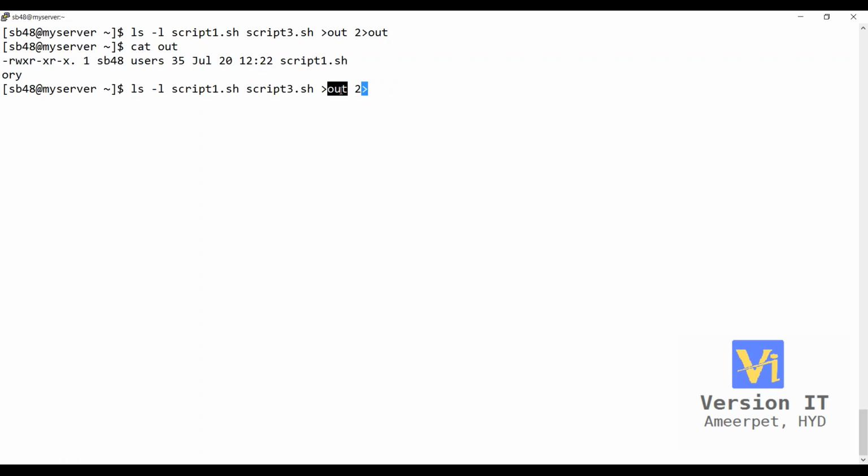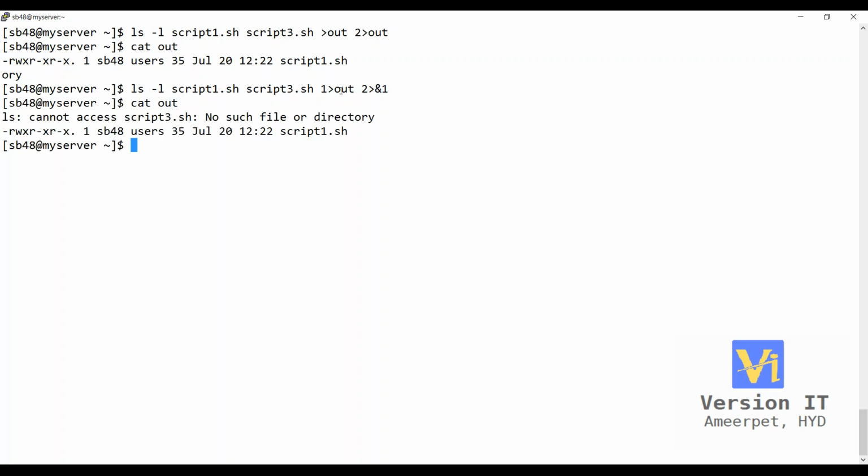So what is this file? This is 1 actually. If you specify 1 or you don't specify 1, that is 1. And the redirect also I want to put in 1. How you tell the shell to put it in 1 is nothing but and 1. And 1 means append to 1. So now you see cat out.